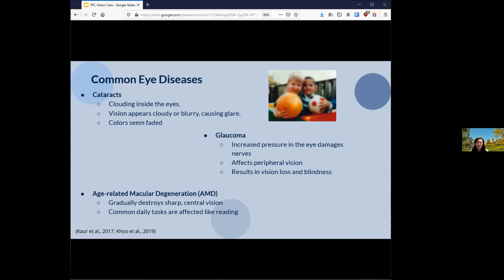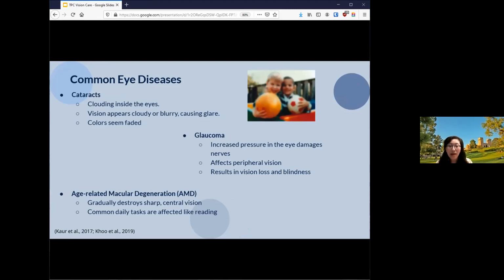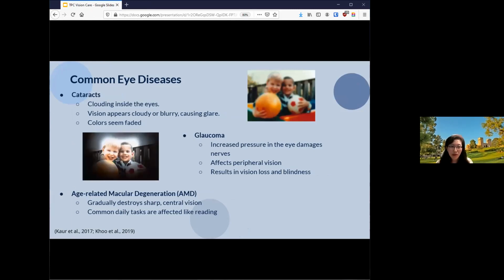Most of the eye is filled with fluid that is constantly being produced and drained to keep the structure of the eye intact. But in glaucoma, the draining system fails and fluid starts building up over time to increase the pressure inside the eye. This leads to nerve damage and vision loss eventually. Loss of peripheral vision is a key sign of glaucoma. So the image to the left shows that central vision is still visible, but it is dark everywhere else.